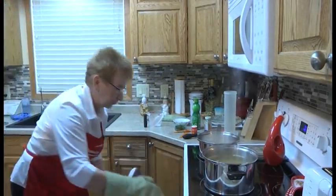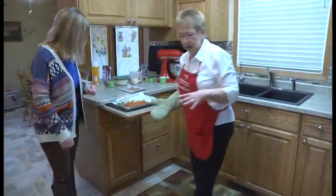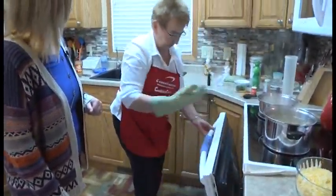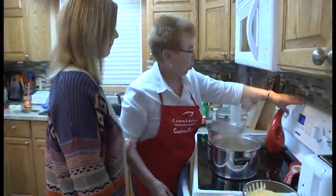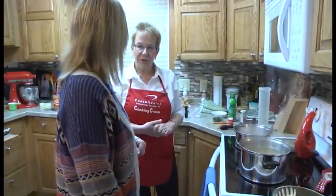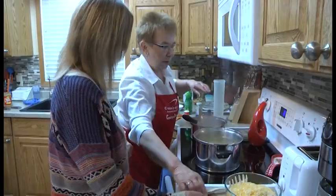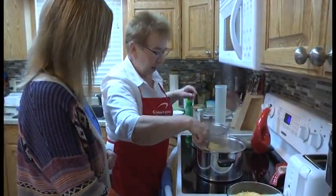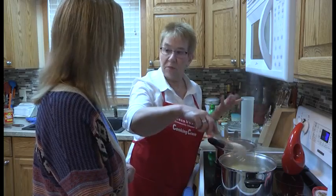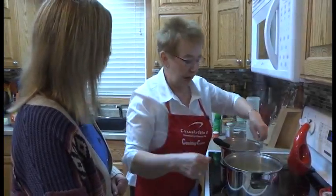Let's take out our vegetables. They're roasting — we're going to set that over here. When I put the skillet in the oven, I want my rack a little bit lower. I'm going to take it off broil and put it on bake at 350 degrees. With your sauce too, it says to start with two cups of milk — you may find you might need a little bit more. It's not going to be a problem to add a little bit more milk if you need to, if you'd like it a little bit more creamy.